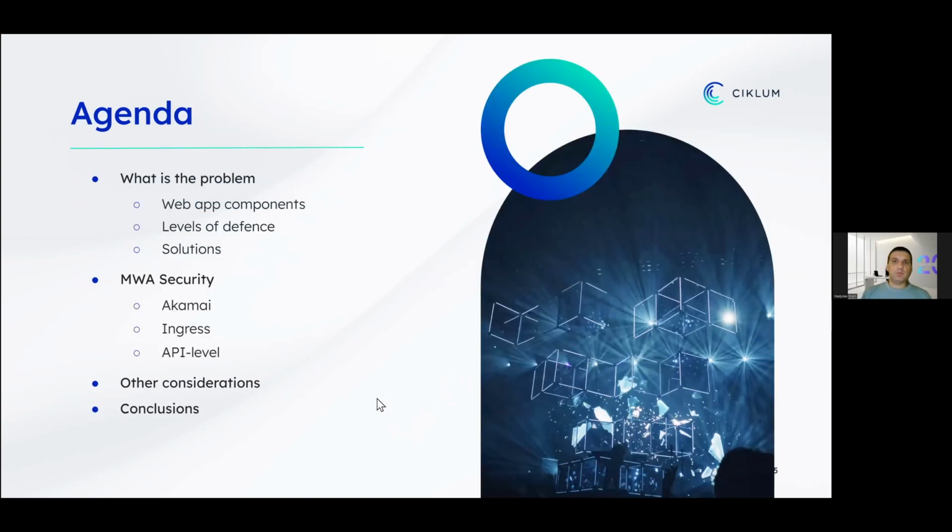So what we will discuss today. First of all, what is the problem? Why is it so important? And what kind of issues we may encounter during the web application deployment? And those issues are not only related to the technical part of the web application, but also to the processes, procedures, and maintenance of those applications.